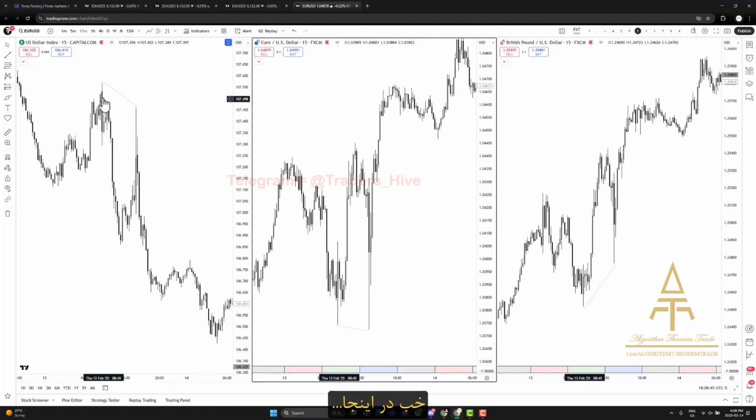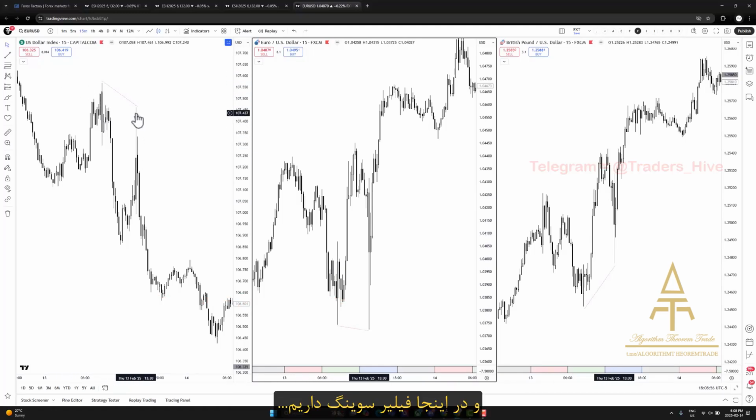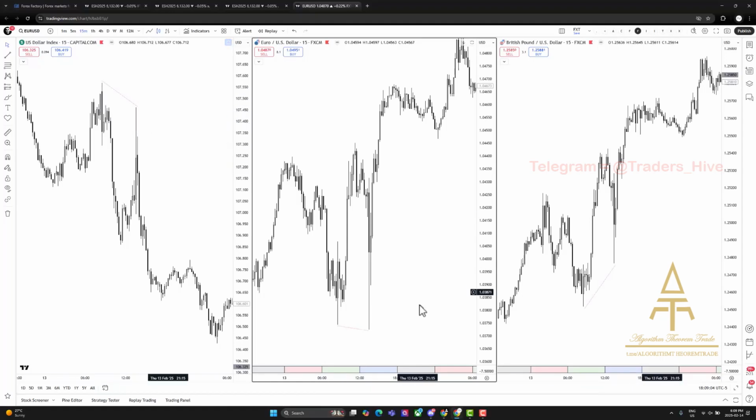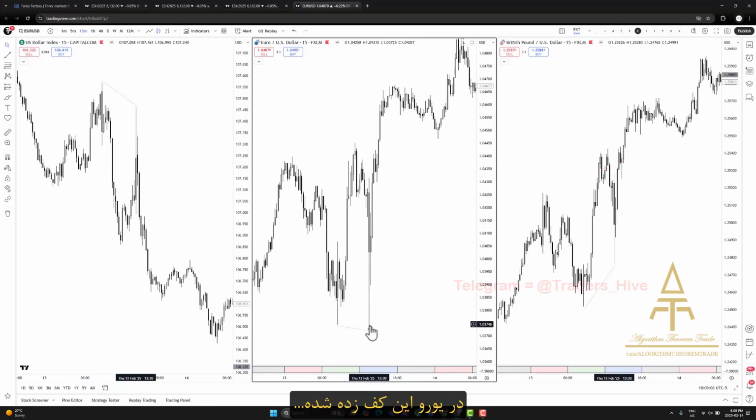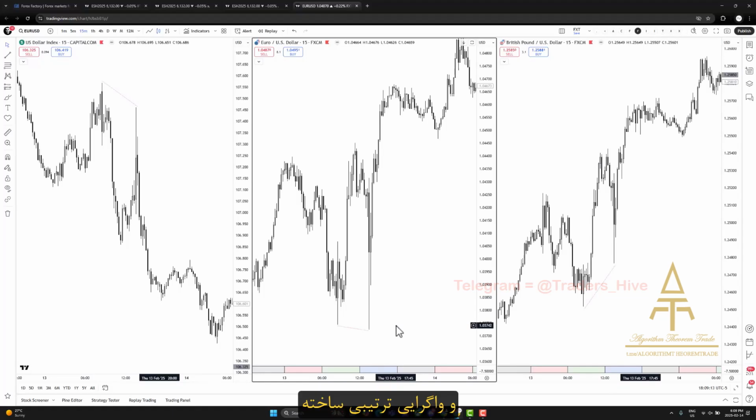So yes, here we had the high of the New York session for the US dollar index. A failure swing was made here where price failed to break above this high, right? And this occurred when? In the afternoon session. Here you can see that price did trade below this low right here, causing what? Sequential SMT, right?